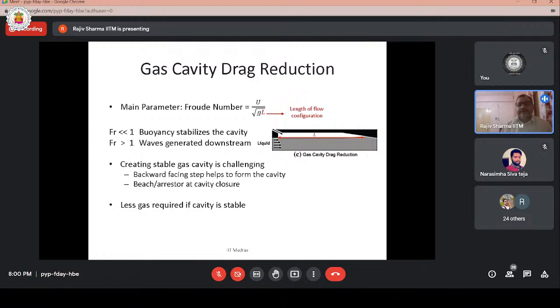Now, it's pretty simple. As I told you, from bubble to gas cavity, the complexity increases. And when you are dealing with systems which are inherently complex, you cannot use them with structures like aircraft and ship, because aircraft is governed by the buoyancy, weight. Any minor change in buoyancy, these will just come down. Similarly, ship is supported by buoyancy.